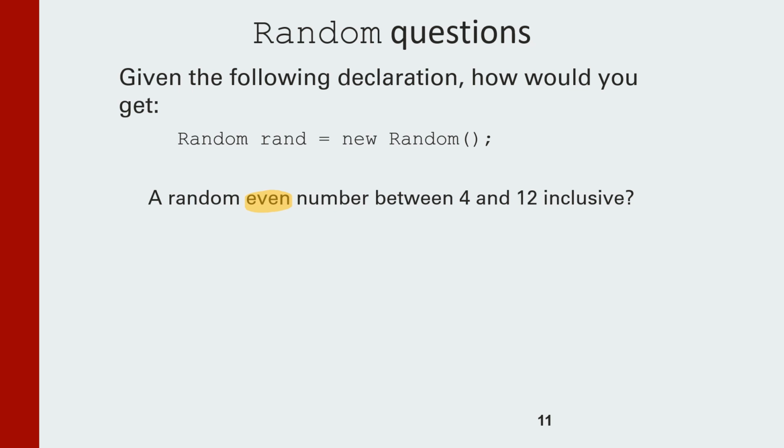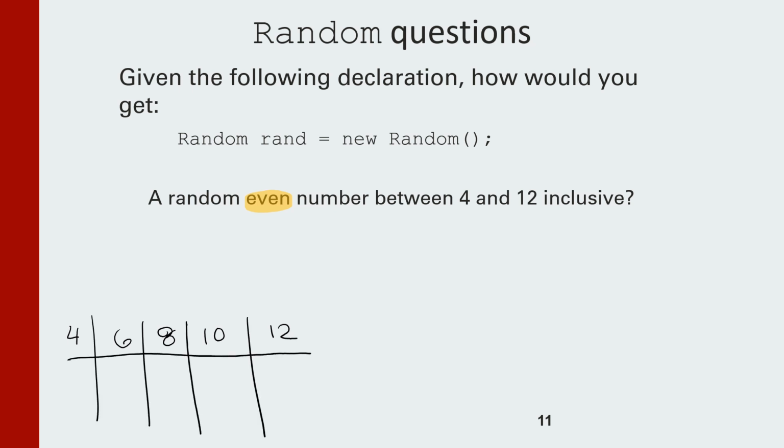All right, so let's break this down a little bit. 4 and 12 is not so big. I can actually work this out by hand. I know I want to get 4, 6, 8, 10, and 12. And because I know that rand.nextInt will always give me a number between 0 and whatever number I put in there minus 1, I know I'm going to start at 0.